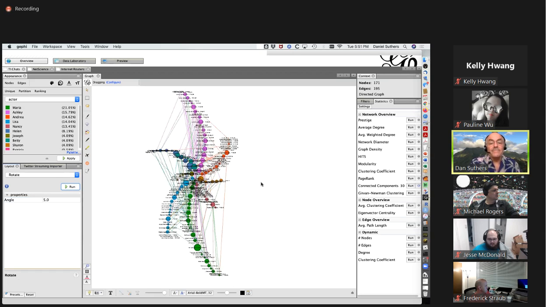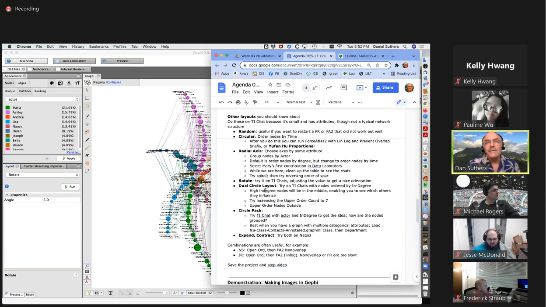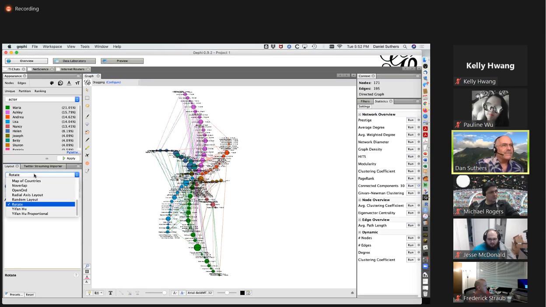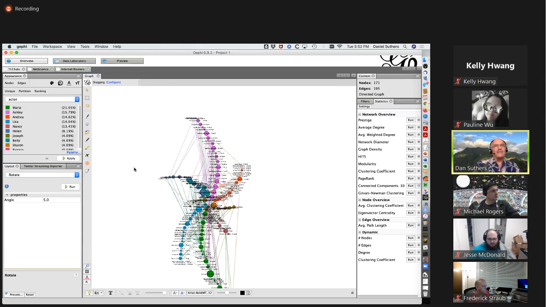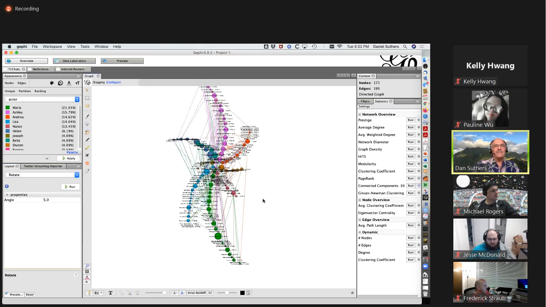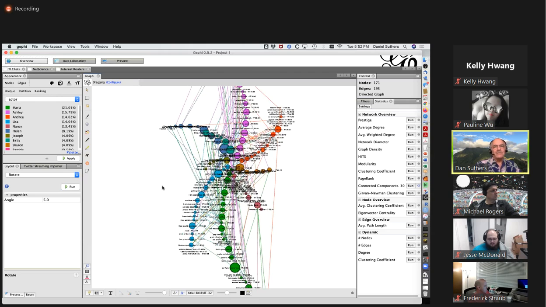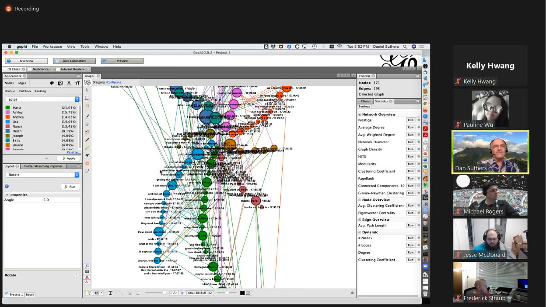The ones to look at here are dual circle and circle pack. Dual circle is not so much about the force directed thing. This is a completely different kind of visualization. If you want to really separate nodes by some kind of attribute, but then see how those attributes relate to each other.